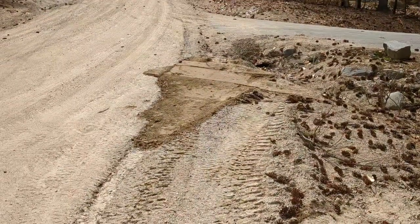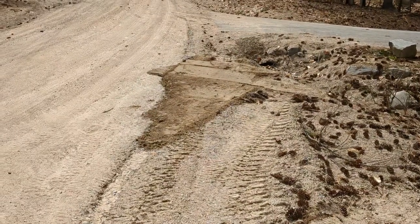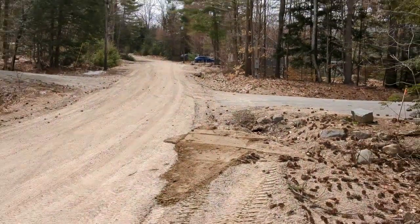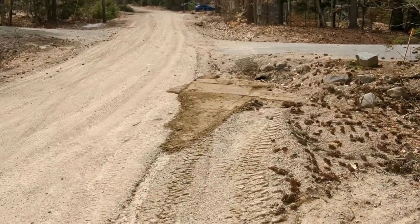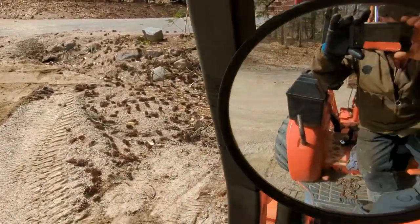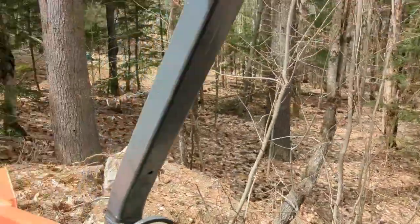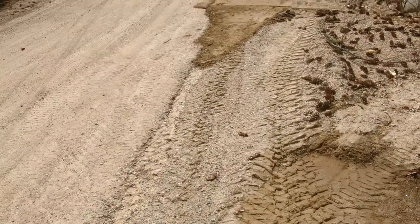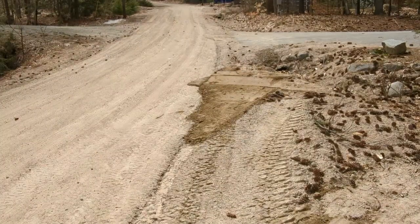I'm uphill from the spot I was just at, just slightly. What I've done here is to interrupt where that false ditch is formed at the end of that driveway, interrupted that, and I am sending the water off there. It'll still find its way down to the stream below, but in the meantime it'll help to reduce the amount of erosion in this ditch until I can get all of this area smoothed off so I can get back to just a sheeting action rather than a rill and gully direction here.